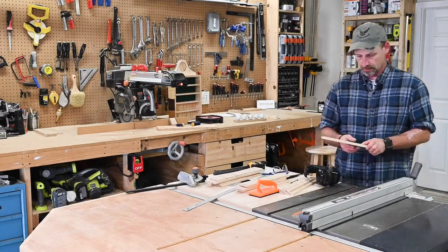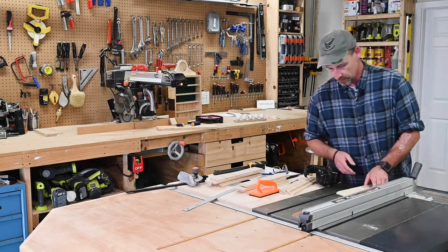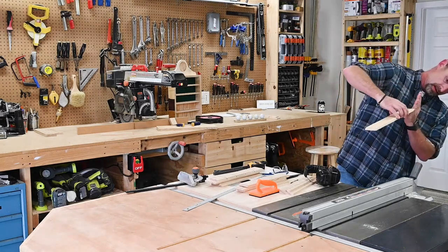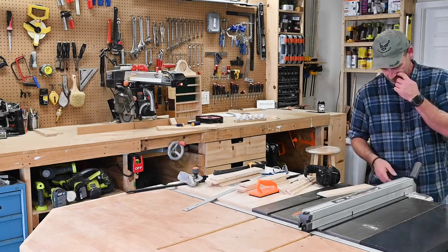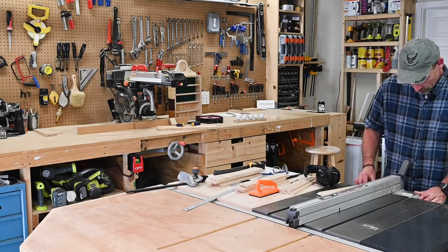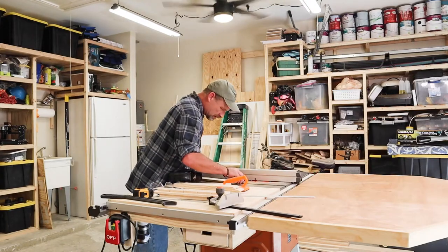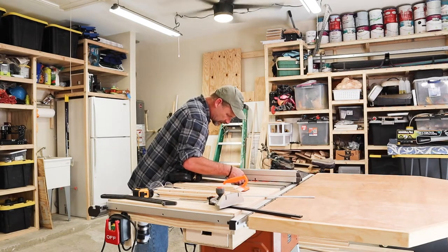All that good? All right. So let's see. So that's my back. If I run it this way, it's gonna be like that. And that should be good. All right, cool. Yeah, just check here. All right, so I think I'm gonna do about 3/8 in. Let's see. 3/8.